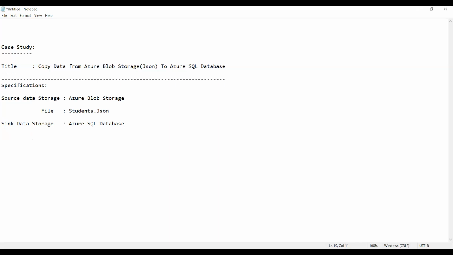And then I want a table here, STG_students_info. I want this table. Fine. So this is the information and the specifications of the day we have.